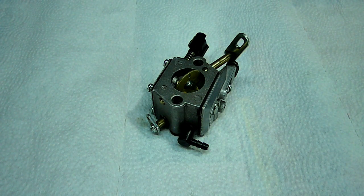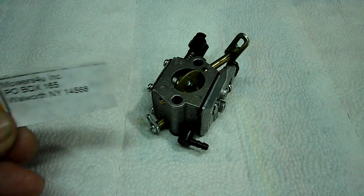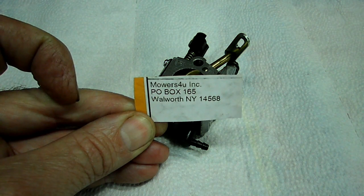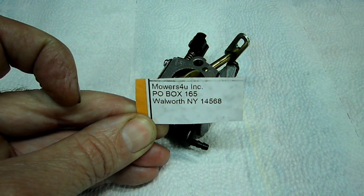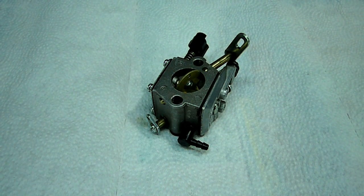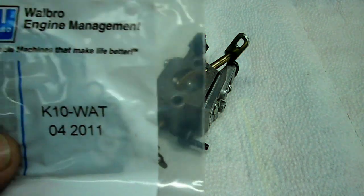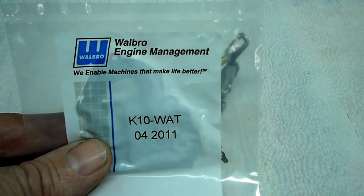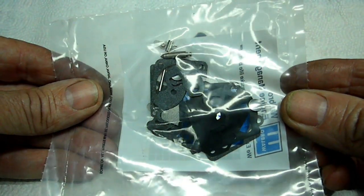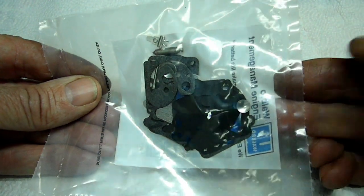Now, the next thing we need to do is to find the parts. I found this great place to find parts. It's Mowers for You, and you can go to their website, mowersforyou.com. They have about the cheapest place to get them, and they're very good. They're very fast, and I was very happy. Now here is the kit for this particular one. It's a very common one, K10 WAT, and this has all the parts you need in there. And what is it? It's like $8 or something like that. You can't go wrong.